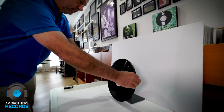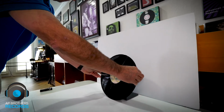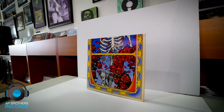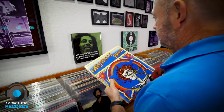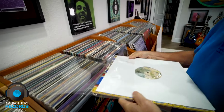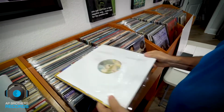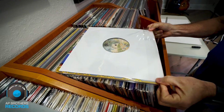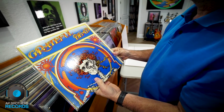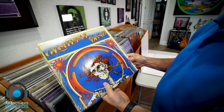After we test play each album, we then carefully photograph it so that each buyer can see the actual product they'll be purchasing. Then we carefully place the vinyl outside of the cover into a polypropylene sleeve where it's sealed until the album is purchased. All of this is delivered to each customer in a carefully packaged box to ensure that no damage will occur in the shipping process.